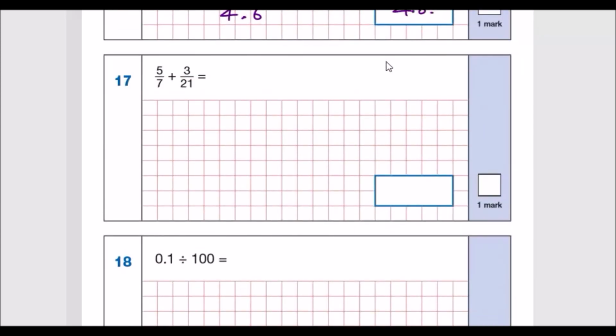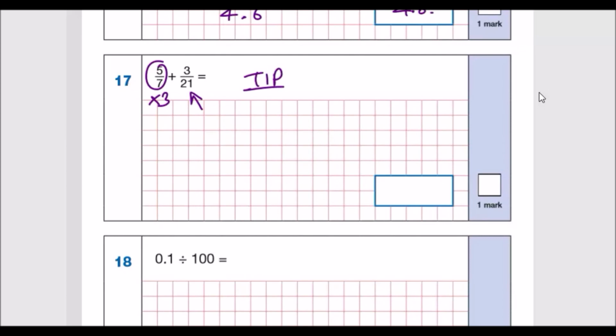Alright, so now here for the first time, you can actually see that it's getting a bit more challenging, the fractions. If you're not comfortable with adding fractions, my tip is to always make the denominator the same. Usually they're multiples of each other, and if they're not, you have to multiply left and right by some common factor. In this case, we have 5 sevenths plus 3 over 21. Because it's a 21, we know that this is 3 times bigger than 7. So to make them have the same bottom, I will times the first fraction all by 3.